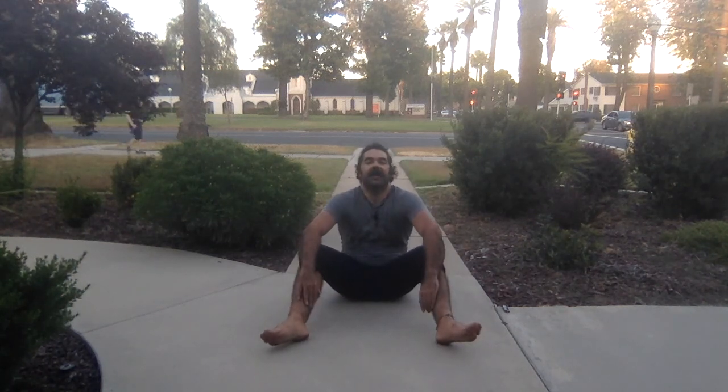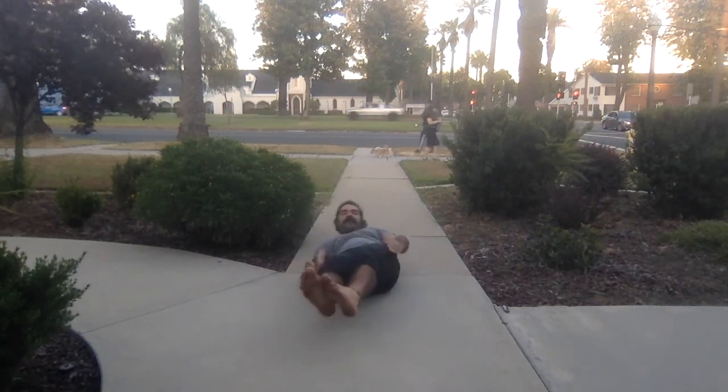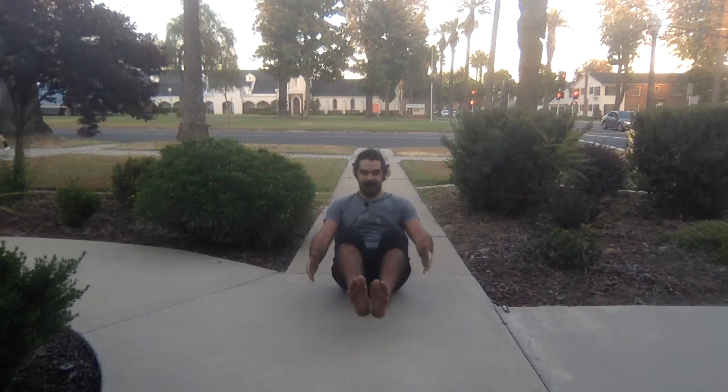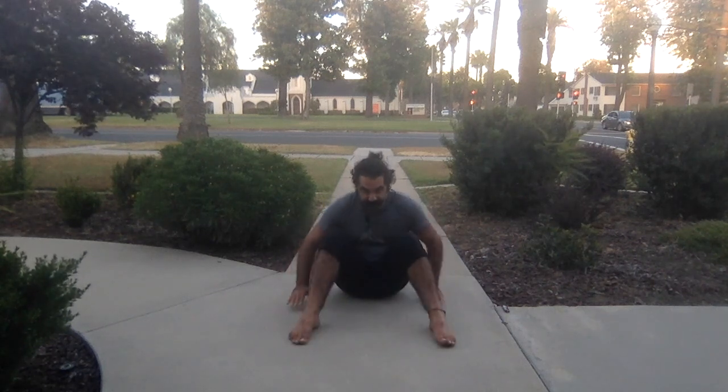Try to move nice and controlled. Last one. Each side. Back to low boat. Awesome job. Boat pose. Set the feet down, set the hands down.